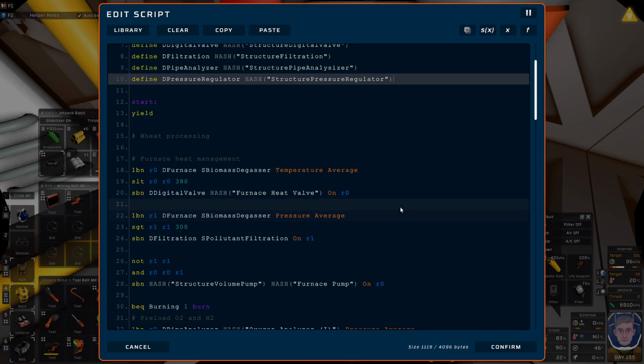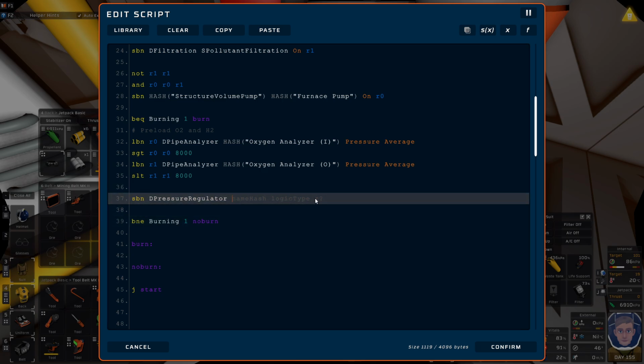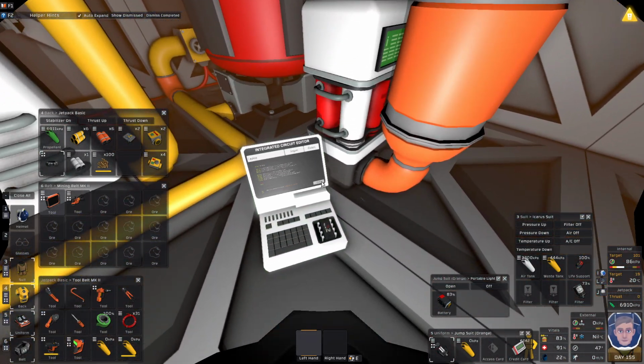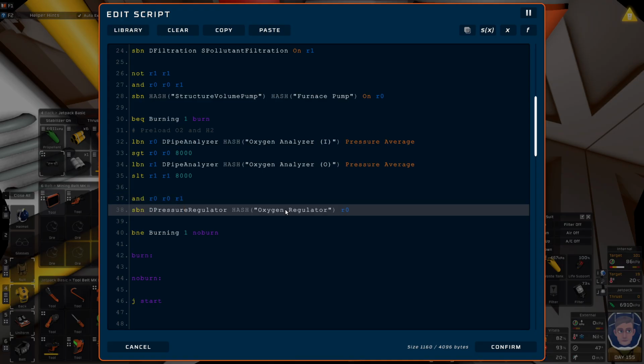Maybe I'll have to keep the cooling in a separate stage, but I don't think that should be necessary. Okay, and what were you called? Oxygen regulator? Yes. Store. Right.